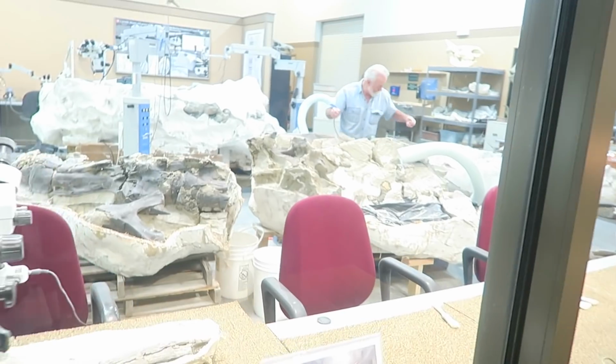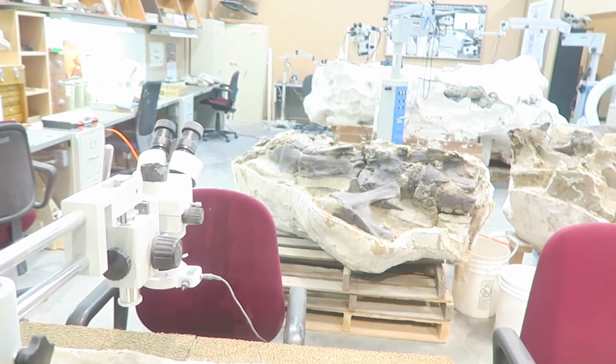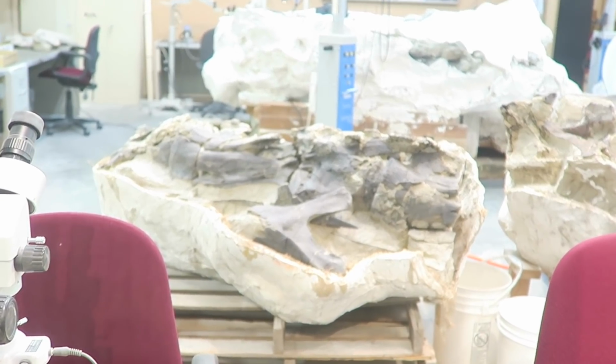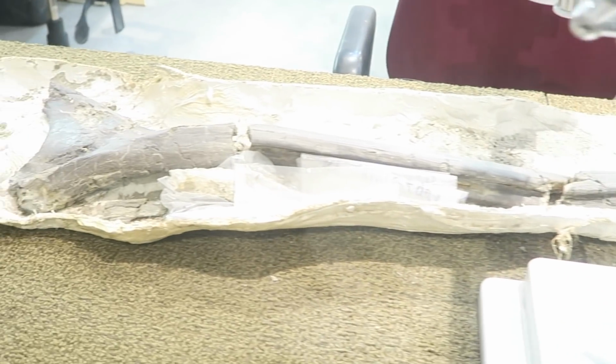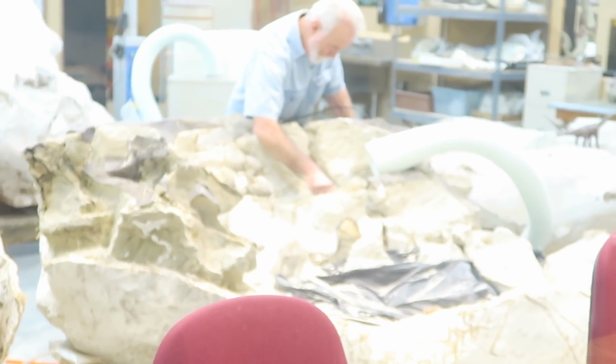Look, they have a whole lab where they're showing them uncovering actual dinosaur bones. Look at this. That's pretty cool. That is pretty cool. Look at that. Oh my gosh. That is for real. Look at these bones. Wow. You see. That's really awesome.